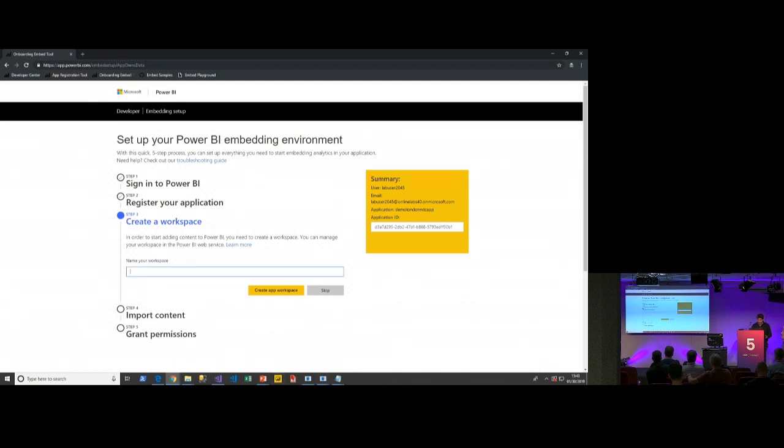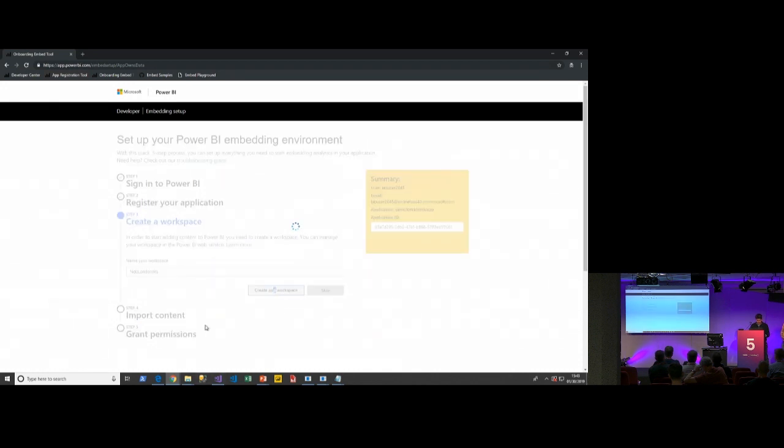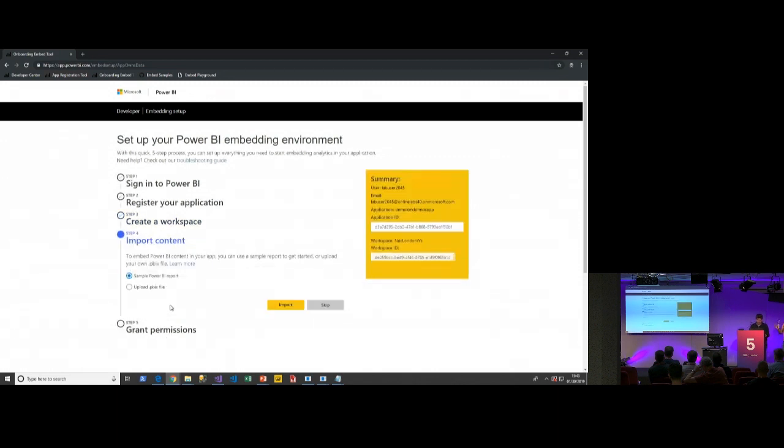The second thing I need here is an app workspace. In order to embed the content, you need a Power BI workspace. Okay, so a personal workspace is insufficient for embedding. We need to create what's known as an app workspace. This is generally a tool that supports collaboration and distribution. Unlike a personal workspace that I used in my demos, an app workspace is owned by a membership that's fluid. All right, so here he's gone ahead and created an app workspace.